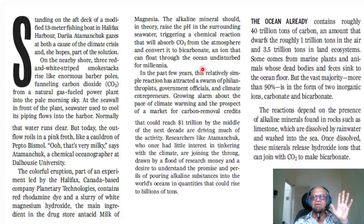Well, a lot of reactions there. Basically, H2O plus CO2 gives you H2CO3, which splits into HCO3 minus plus H plus, and then becomes CO3 minus minus plus H plus, which is the reaction in the ocean that buffers the ocean against getting saturated as CO2 keeps dissolving into the water. So to enhance this reaction, pH has to be increased. So pH in the surrounding water is raised by this alkaline mineral. Remember, the ocean maintains the pH at around 8.1, 8.2, has done it for many tens of millions of years, but increasing CO2 in the atmosphere dissolving into the ocean is lowering the pH.